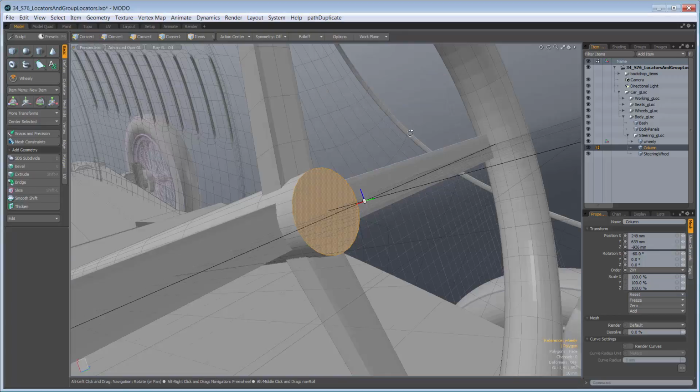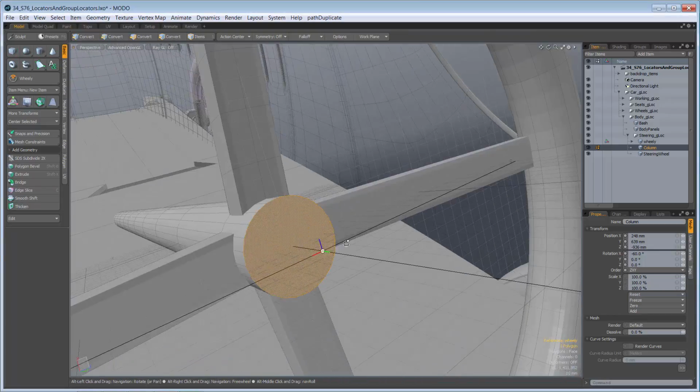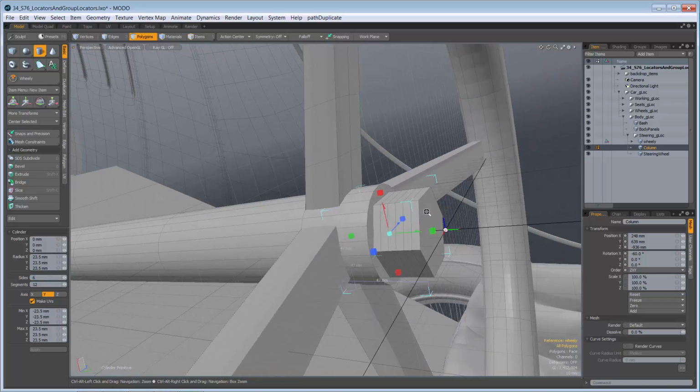Now I have the work plane turned off, but if I turn it on, there you can see now the work plane is right there on that poly, exactly where I want it. So we'll grab the cylinder tool, drag out a cylinder, and I'm just going to control drag so all 3 axes are the same, and then just set the number of sides down to 6. And voila, we now have a hex nut.